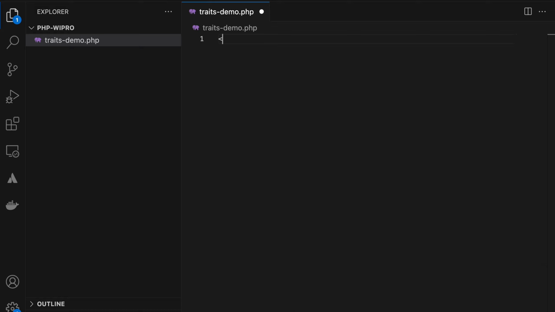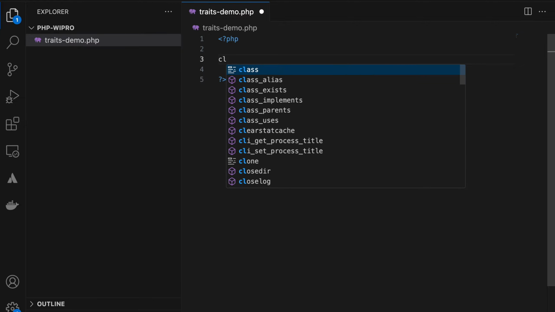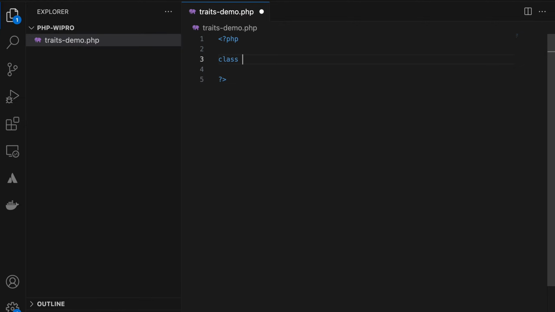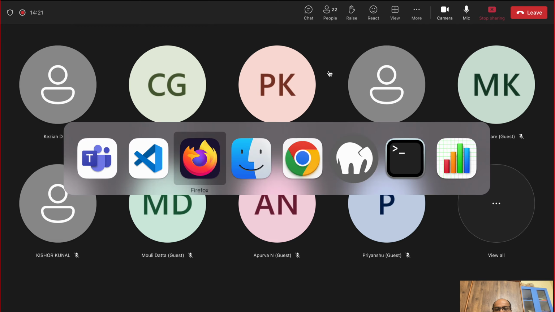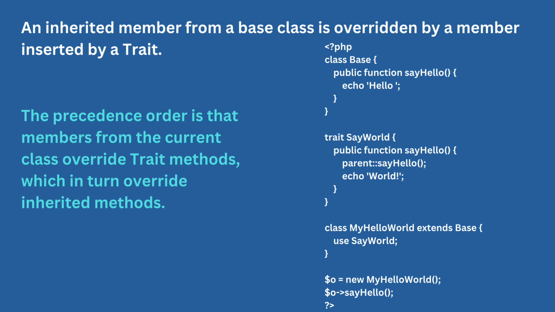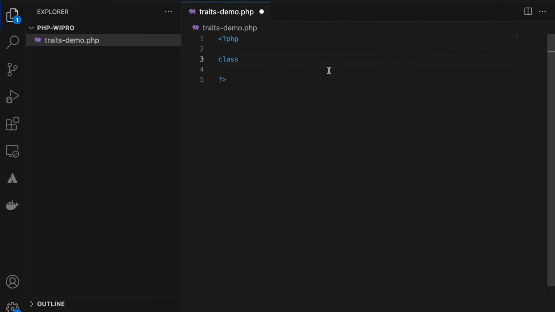So first what I'm going to do, in PHP I'm just defining a class. What is the name of the class? First is Base. I created a Base, right?